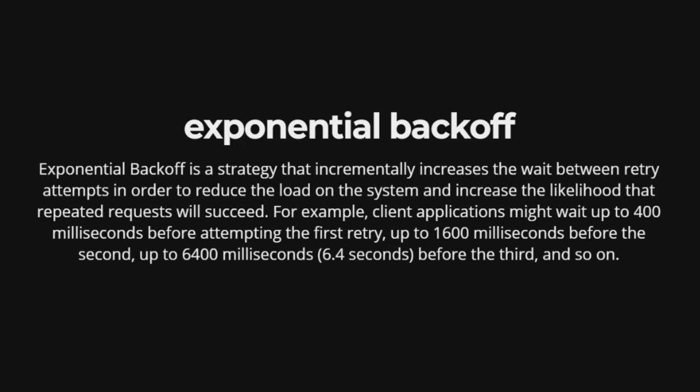Exponential Backoff. Exponential backoff is a strategy that incrementally increases the wait between retry attempts in order to reduce the load on the system and increase the likelihood that repeated requests will succeed. For example, client applications might wait up to 400 milliseconds before attempting the first retry, up to 1,600 milliseconds before the second, up to 6,400 milliseconds, 6.4 seconds, before the third, and so on.